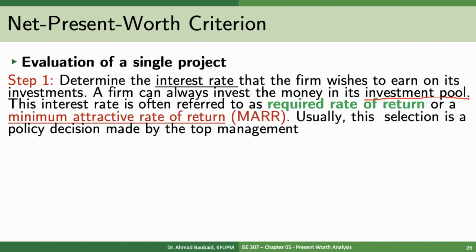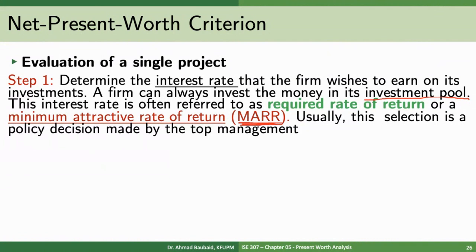Typically, the company has a minimum attractive rate of return, which is called MAR. This is a term we're going to be using a lot, and it is very important. If your savings account can give you money without you thinking about it at a rate of, let's say, 10%, then any project you invest in should have more than that 10% in order to be attractive to you, right? That's why the MAR is the minimum attractive rate of return that you need for a project.